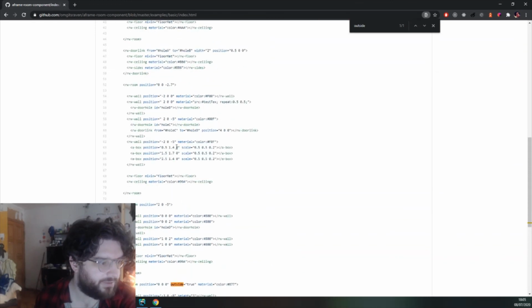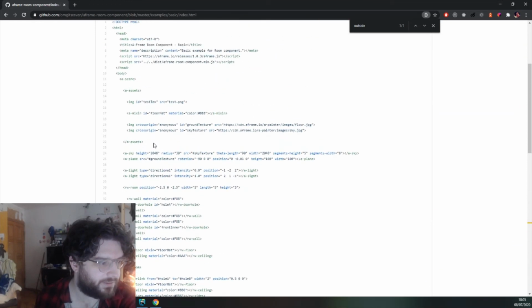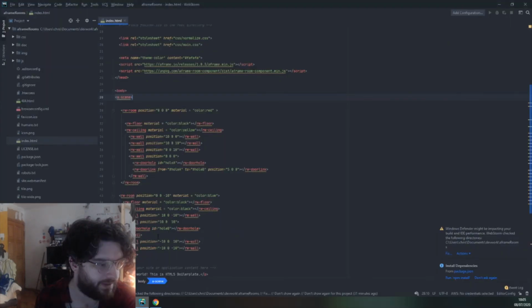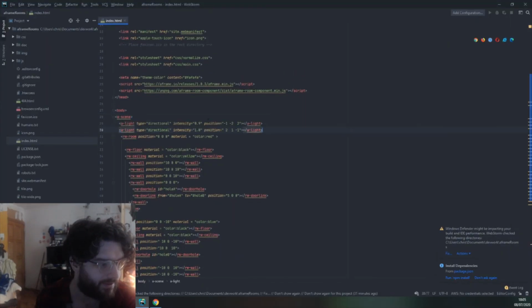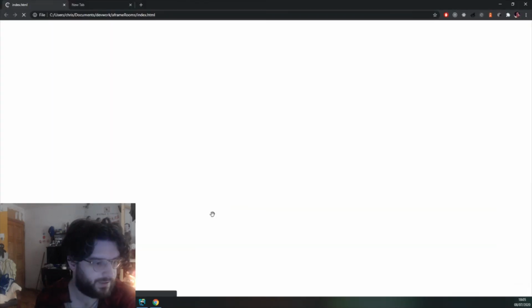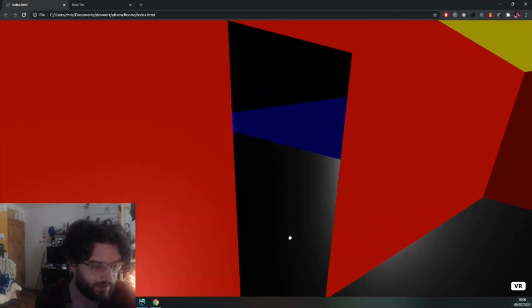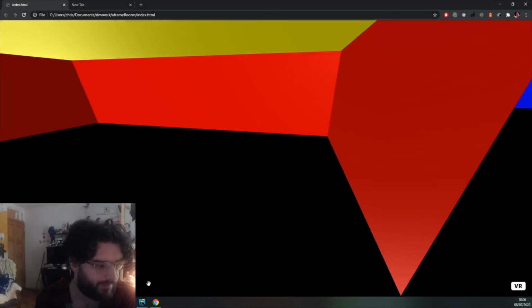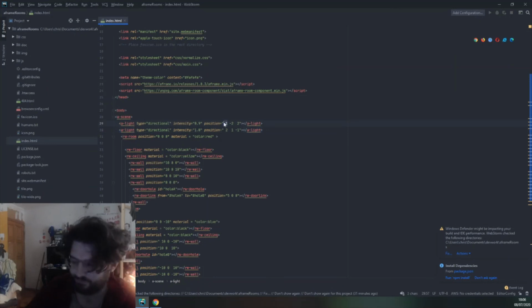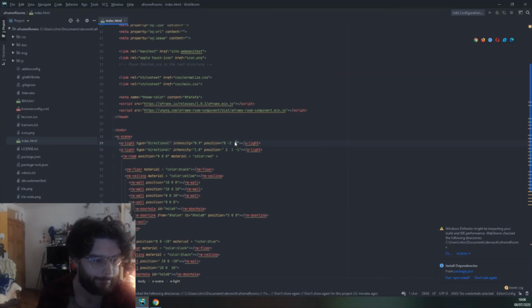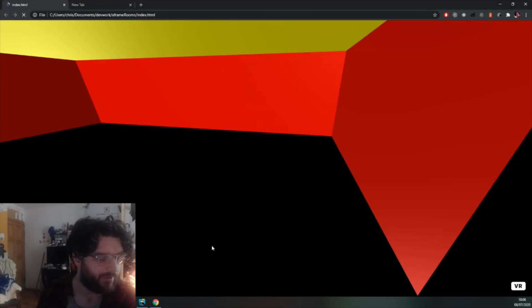If I just copy it through here, just because I can't be bothered to write it all out. Added two directional lights in there. Yeah, whatever for this positioning. Should see the effect straight away. Yeah, you can see there's a light in there now. Probably not those positions. That should be right where you come into the game. Not the game, but the space.